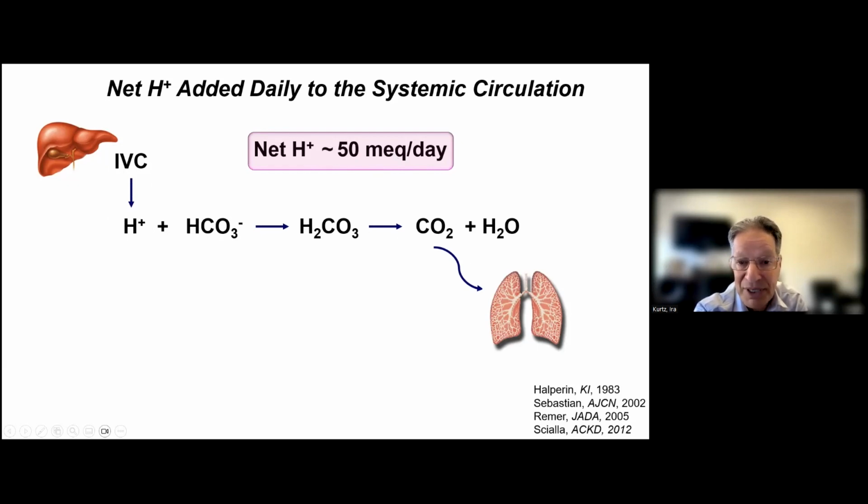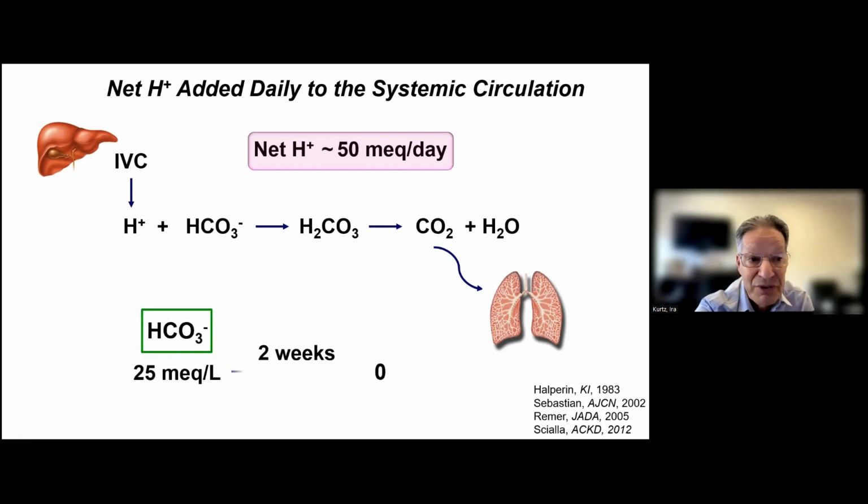You get rid of the carbon dioxide, so you're fine as far as that, but now you've got a metabolic acidosis. It's no different than starting a hydrochloric acid drip on somebody. This is occurring in our bodies every day. And yet our bicarbonate is staying at 25. So this has nothing to do with reclamation of bicarbonate. It's a separate process that the human body and all mammals must deal with. So if this was allowed to occur and nothing else happened, your bicarbonate would be 0 in about 2 weeks. If you do the math, magnitude of the proton load, the volume of distribution, we won't get into that today.